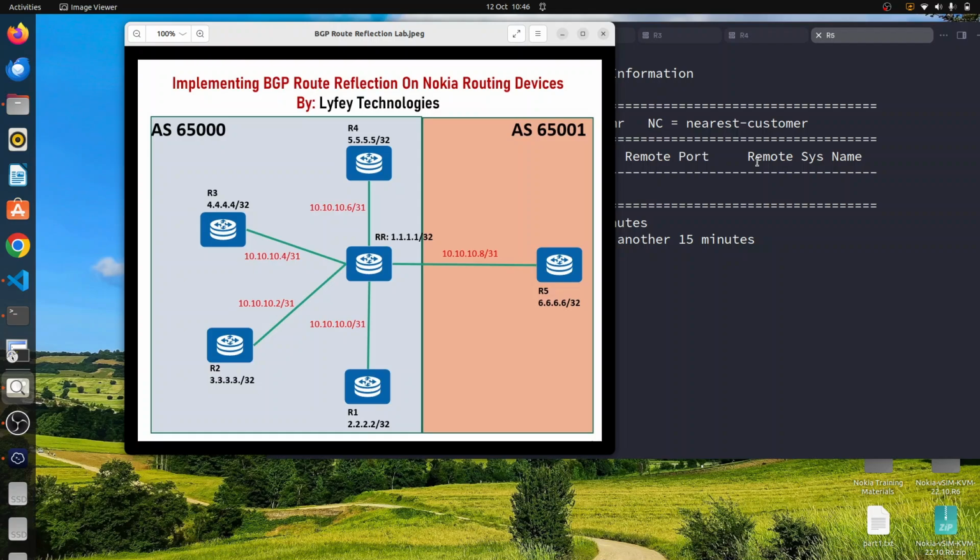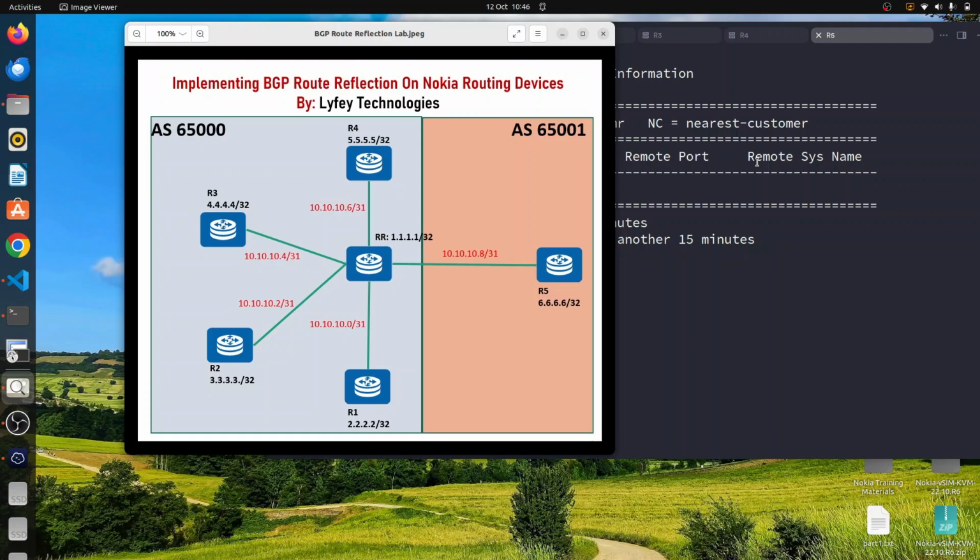With the split horizon, it means, for example, when R2 advertises a route to the RR, in the standard implementation the RR will not advertise the route to R4, R3, and R1. The route will only be advertised to R5. So R3 will never learn routes from R2, and that's why we need to find a workaround for this split horizon mechanism.